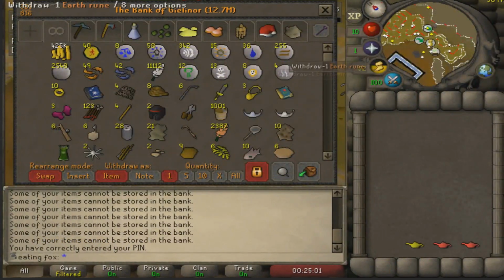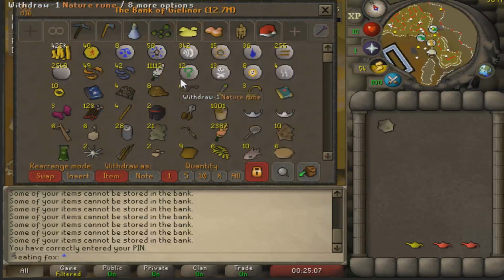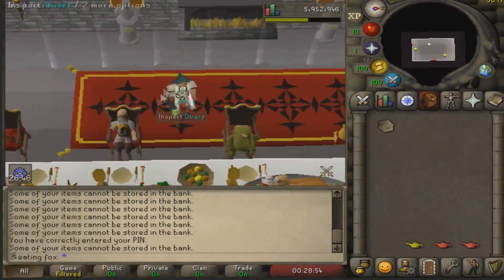Look at that, what I just noticed. The rock cake has actually cooled down, so I can go and give it to the dwarf and rescue him. So let's go do that next. Okay, now it's time to save the dwarf.